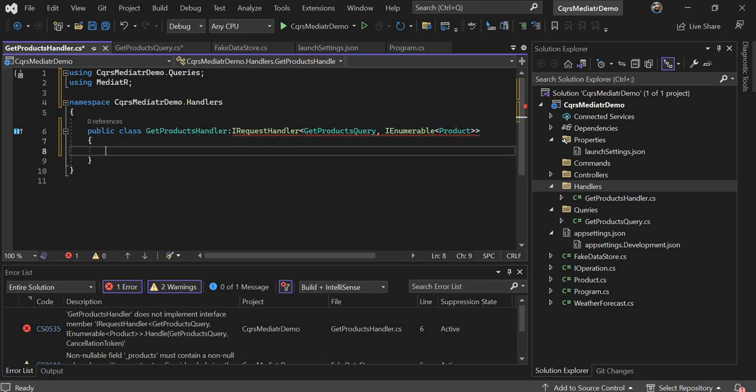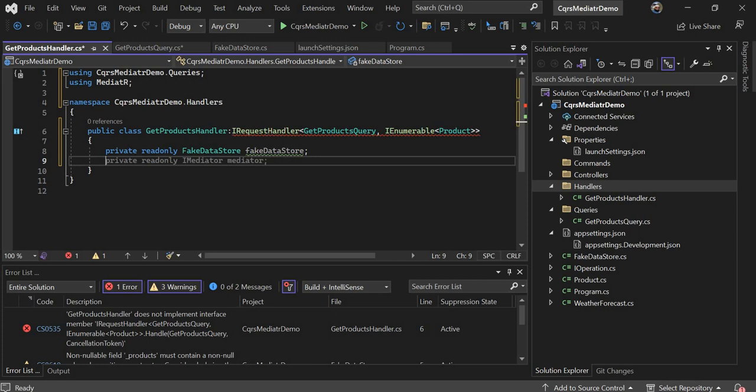And here we are going to declare our fake data store instance, private readonly FakeDataStore.